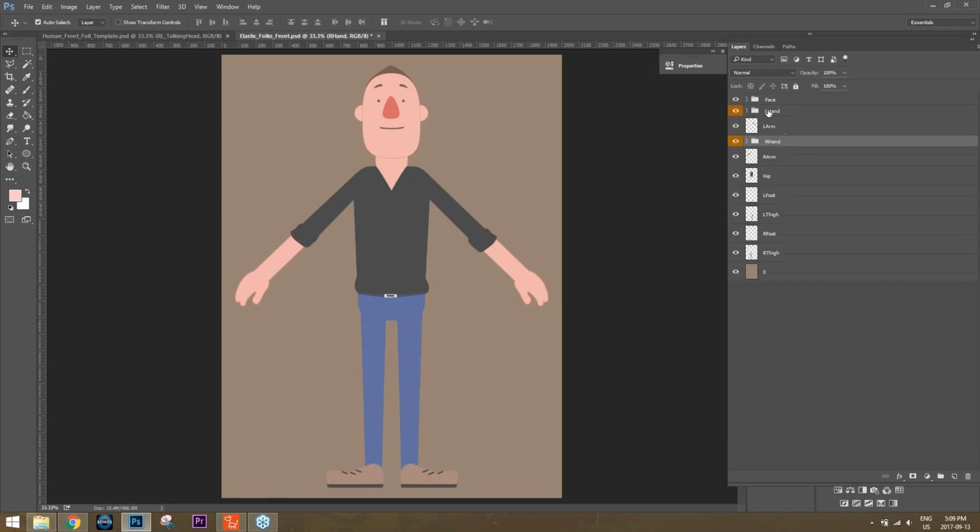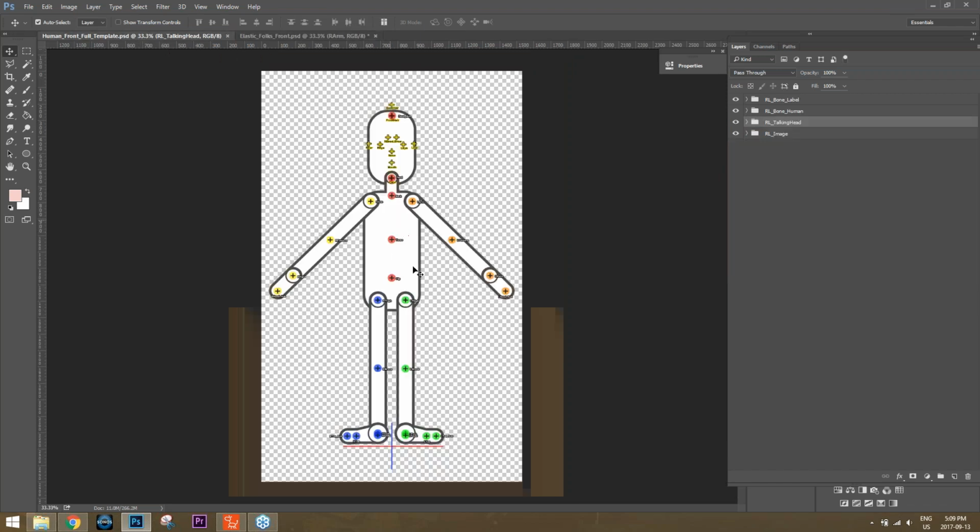But I just want to focus right now on the body sprites, because these are the sprites that we're going to be bringing into our template file right here, this PSD template file. Now, you'll see there's a number of different bones. These little doodads here with the crosses on them, we call those bones, okay? And you'll need to place those at various points in your character's body later on.